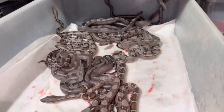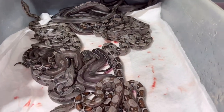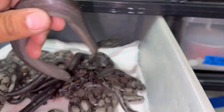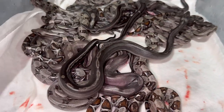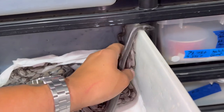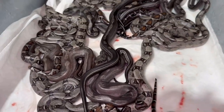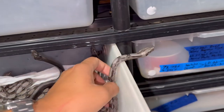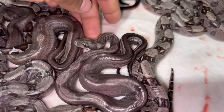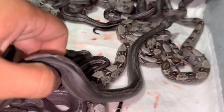I have them all inside their V35 bin now — paper towel just a little misted, I'm going to mist them a bit more since they're already drying up. But look at this — we have some insanely dark, beautiful annery motley boas in here, just gorgeous. This was extremely hard to do one-handed, so thank you guys for bearing with me while I cleaned up the dam's cage and cleaned these guys up. Now let's take a closer look — look how dark this one is and look at that tail, almost jet black.